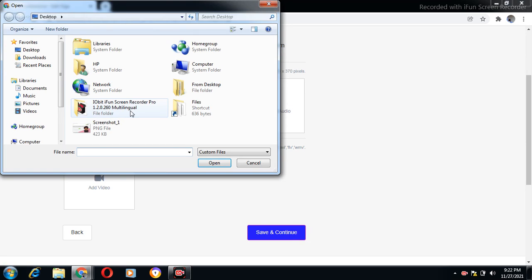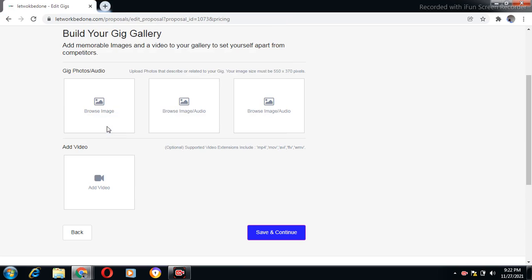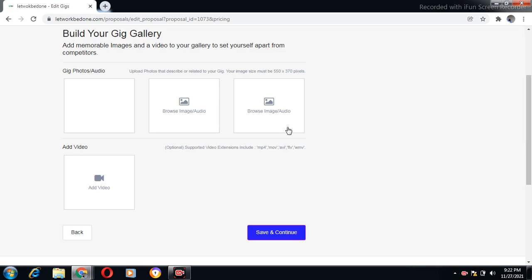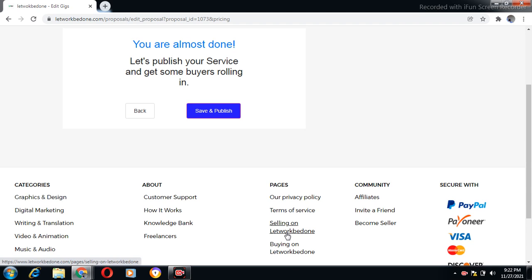It is taking me to the desktop where I have to select one image. So I have selected one, so I'm waiting for the image to be uploaded. It is going to take a few seconds. Yeah, it is uploaded, and once it is uploaded, you are going to click on save and continue.